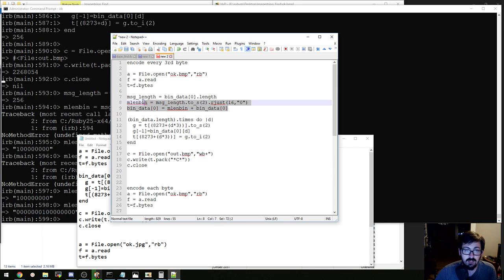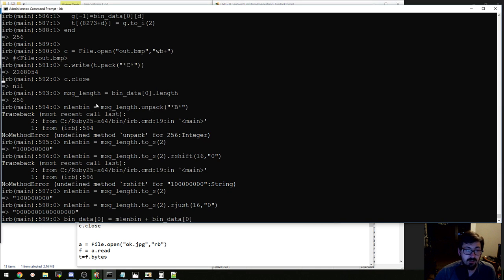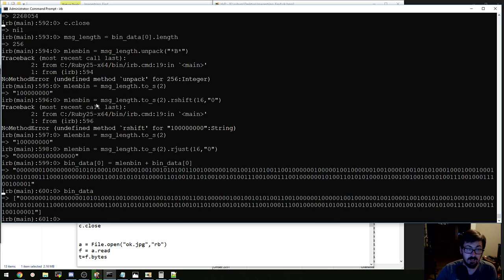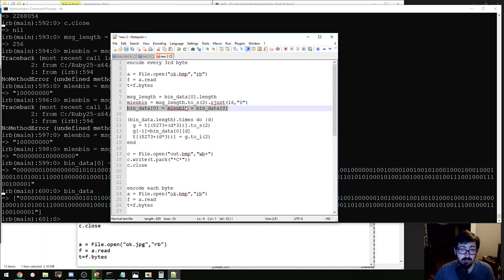Is that correct? Bin data, yes. So now we have it on there. So don't run that because I've already done it. Bin data dot length, we don't need this. It wouldn't hurt, but we don't need it. So now we're going to put our length on there first.